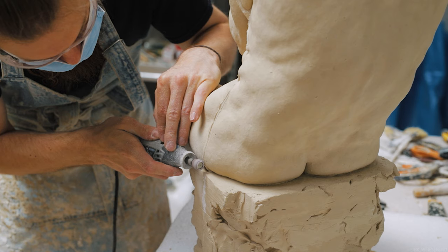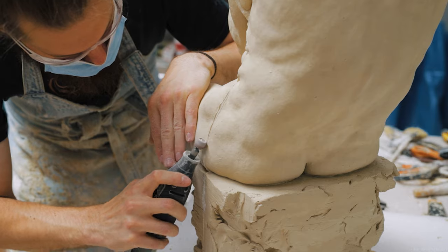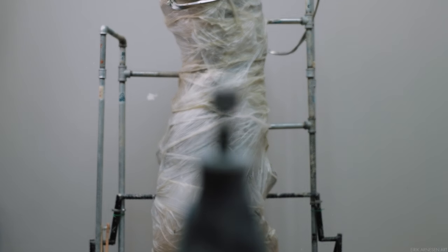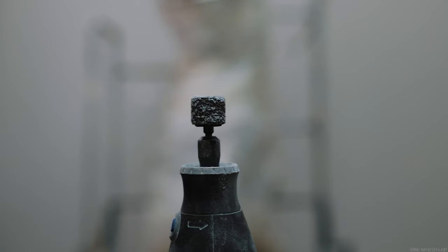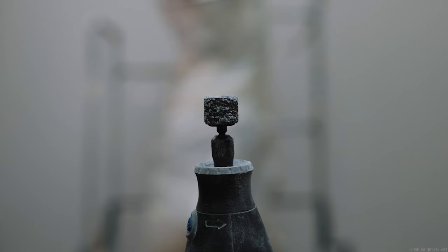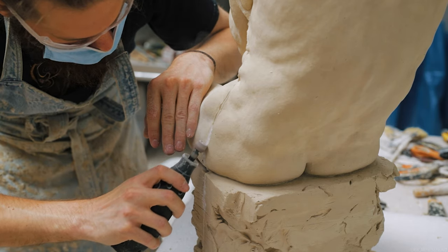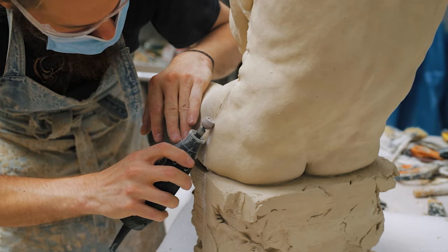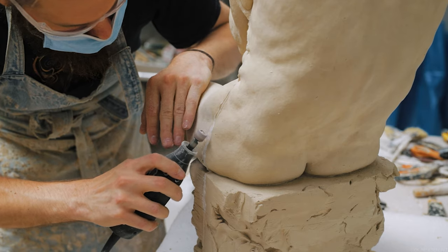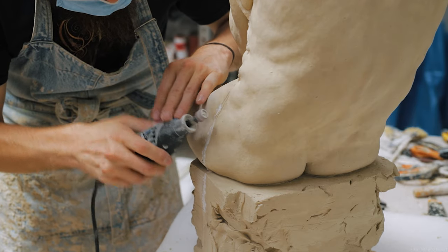At the end of my Dremel I have a sanding drum. The reason I prefer a sanding drum over any other bits is that it uses a thick piece of sandpaper. The sandpaper has a backing, which is fabric, and this backing has a bit of give to it. This means contouring and avoiding gouging out large flat spots is much easier. The bit itself — not the removable and replaceable sandpaper part — is a rubber-covered metal drum. It being rubber means it also has a bit of give. This combines to make this bit very forgiving: not removing too much, not removing too little.